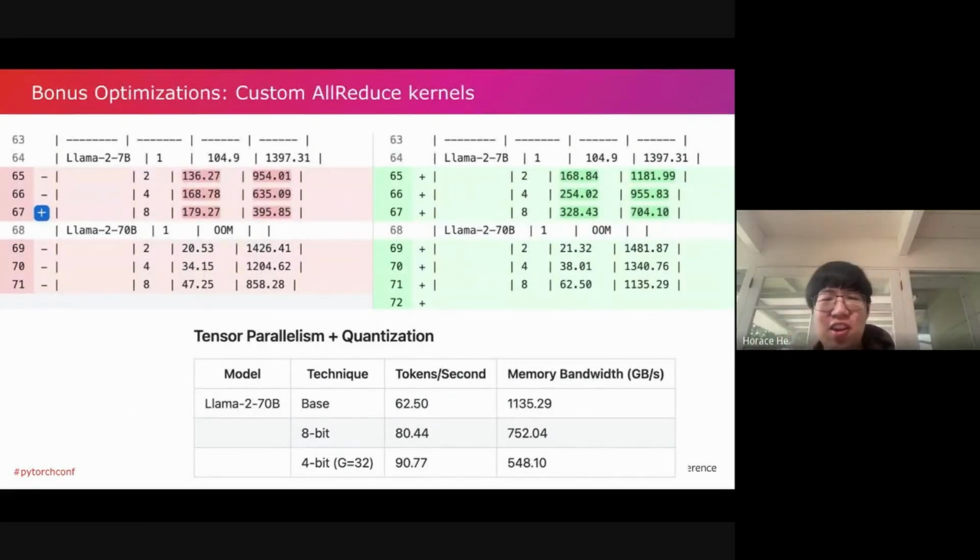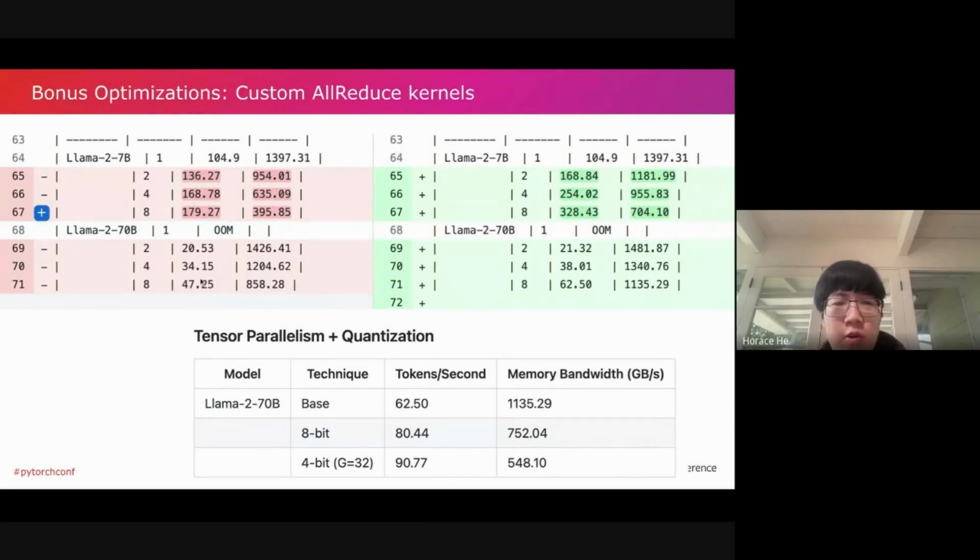Oh, sorry. I do want to talk about the couple of final optimizations, and then I can answer questions after that. One of the things we did after the original release was add an additional optimization for all reduce, and this improves our performance by quite a bit. For example, on Llama 2 70B, previously when you applied 8-way tensor parallelism for FP16, we were only at about 180 tokens per second. But with the new optimizations, we're able to get all the way up to 330 tokens per second for Llama 7B when using 8-way tensor parallelism and no quantization.